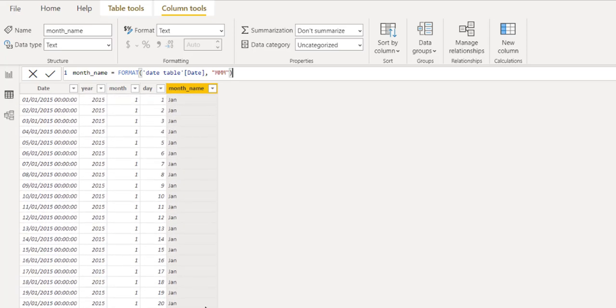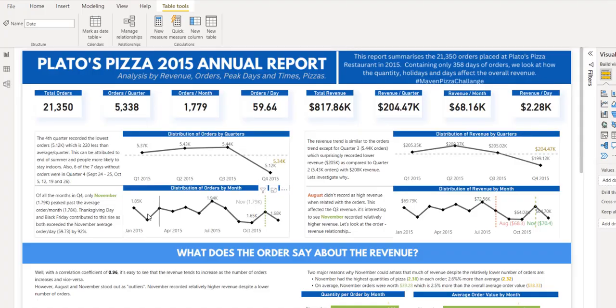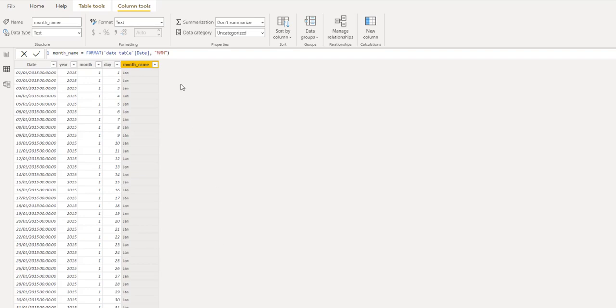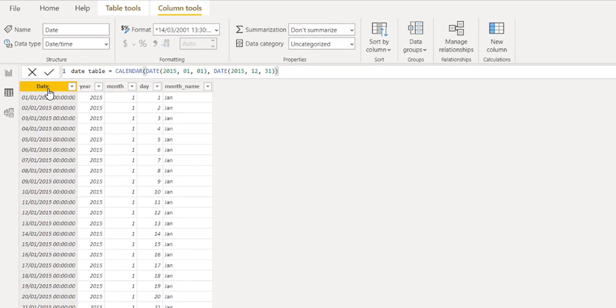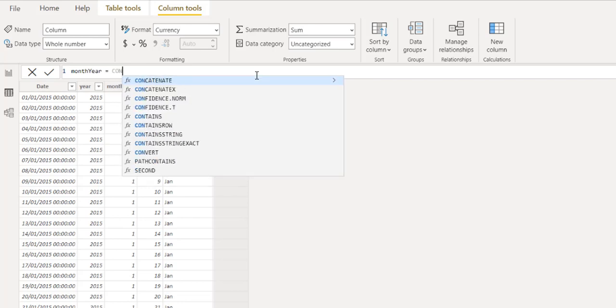So if I want exactly the same thing that I used here in my submission, this format, Jan 2015, it means all I have to do is concatenate. I click on this, and then new column again, and then you can say something like month here. Let me use camel case. So month here equals, I can use a CONCATENATE function.